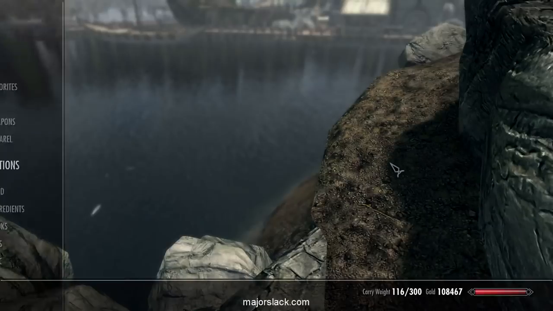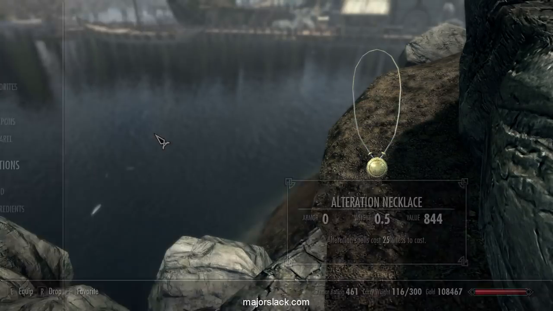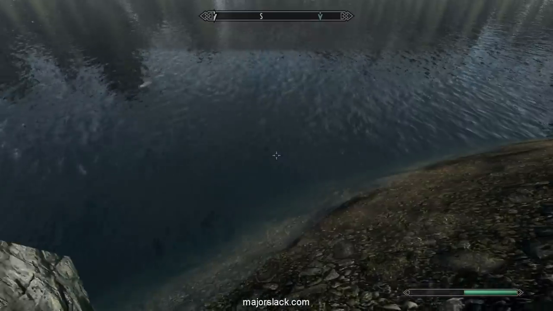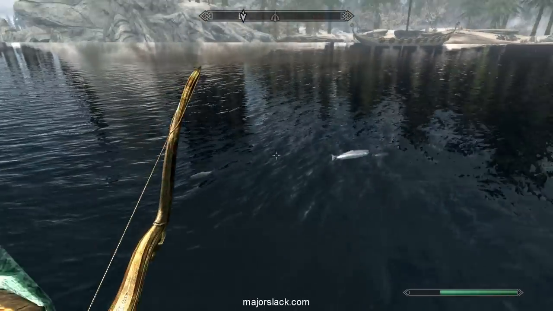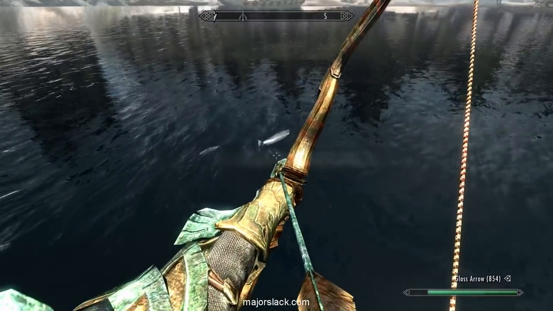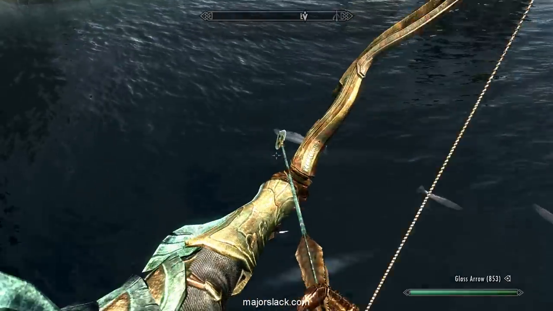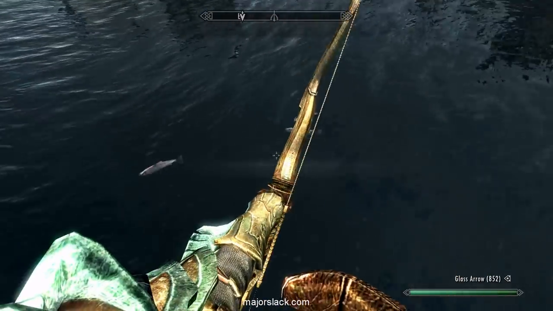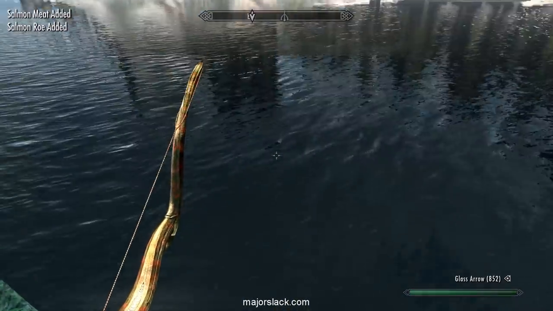Here is where you can use your water walking boots. It's a lot of fun. And just basically shoot fish in a barrel, because the salmon here are pretty shallow and it's in calm water. Get out your bow. All the big fish, get right up close. There we go. Got one. Collect it. You got yourself some salmon roe.